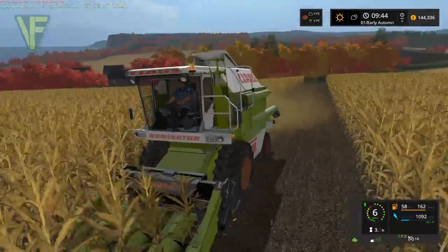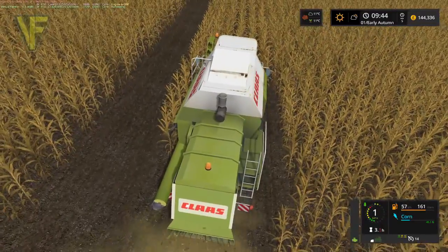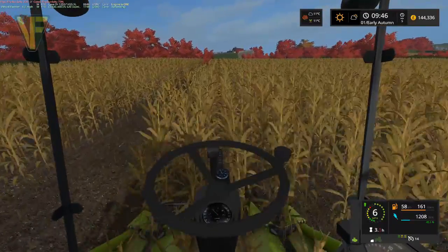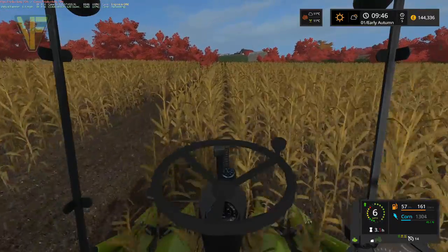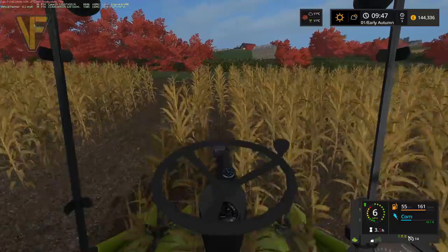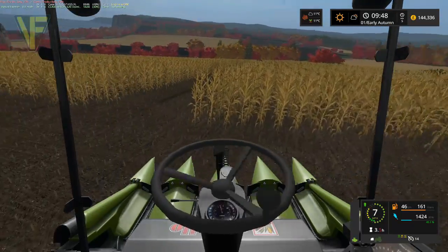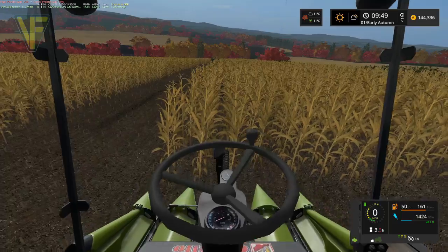That's a couple of nice shots — I think it's going to be all in-cab shots of the combine today. I need to go back into cab because we're going off course when we're not in cab. Normally it's easier to do things in third person, but not when you've got such a small header on the combine — much easier to be in the actual cab and just line up on the right row. Plus I like being in here; this is one of the truly fantastic bits of this game.